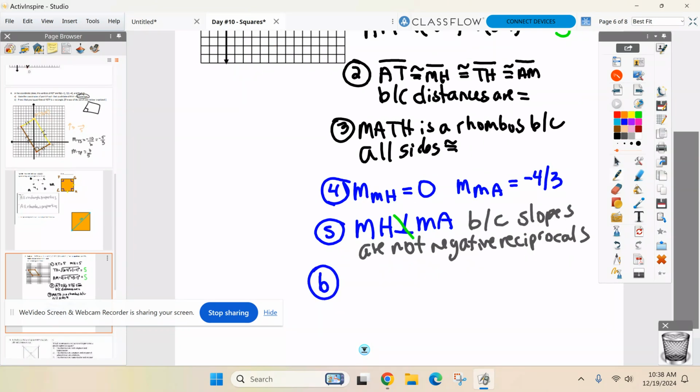All right, what do you want to tell me now? If they're not perpendicular, that means M is not a right angle. Yeah, is it M we're doing, right? Yep. Angle M is not a right angle. Because? Yeah, the lines are not perpendicular. It's kind of like our statements and reasons, huh?